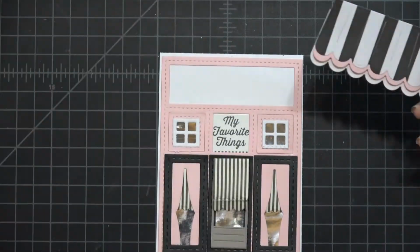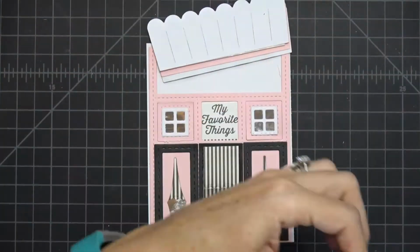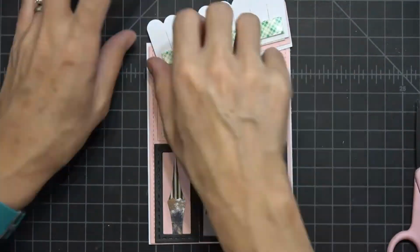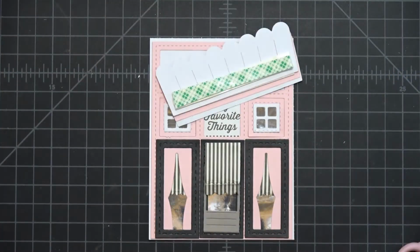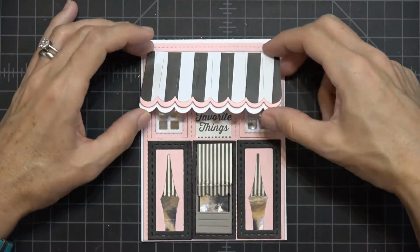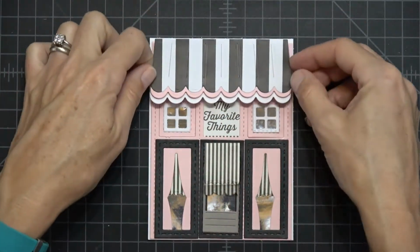So now with that big gap at the top, that's where our big roof is going to go. And again, we're going to bring some 3M foam tape and pop it up. So it's already been popped up on one layer, if you remember. So there we go. So now I'm going to double that up, so it's going to be double lifted to give it a little bit of dimension. And I want to cover up that store sign a little bit.